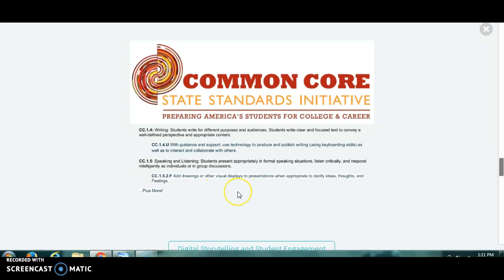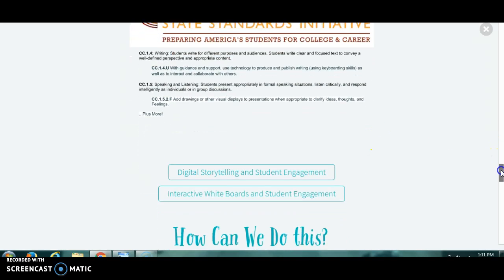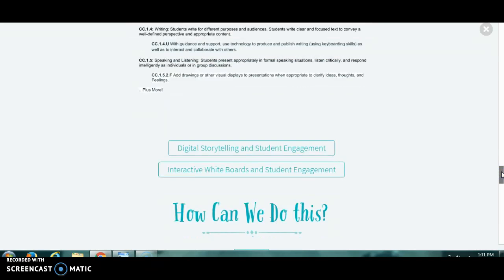And these standards, along with a few others, include things like covering media and also describing key details, story retelling. Sometimes they're working on it collaboratively, so it's a shared research and writing project. And all of these will help the students to demonstrate their knowledge of something in a content area, to be able to create a visual display and then present that using some form of technology. A few articles that you might find interesting.